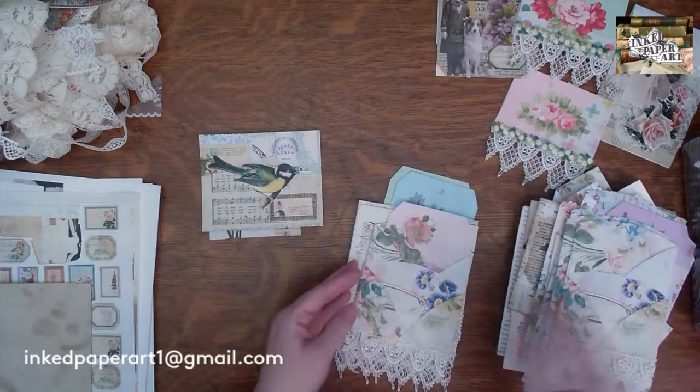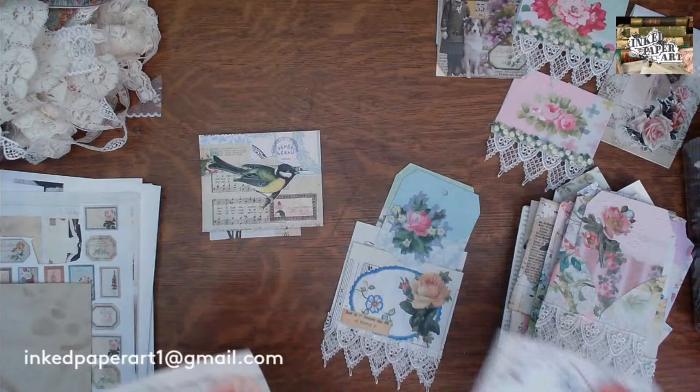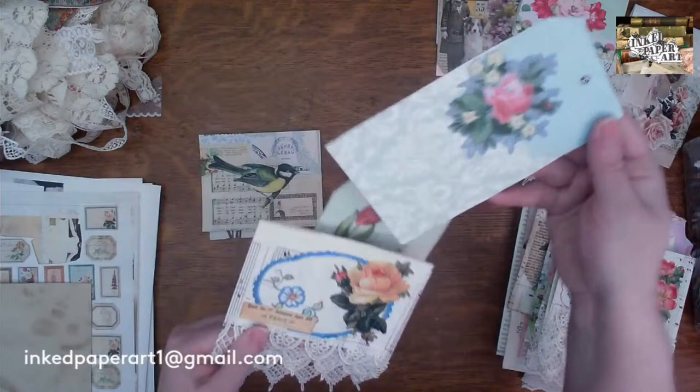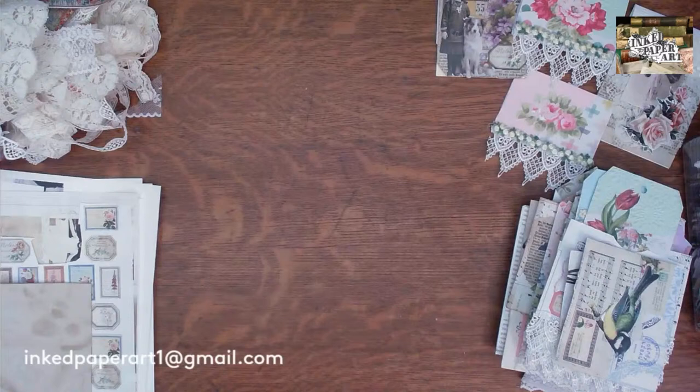And there's the tag. I don't know if this one's going here or if this one's going here yet. There's those. I did these pockets. They're just little doily embellished pockets. I don't love all of them, but I do love some of them. And these are the wallpaper tags that we made. And so I just stuck those with whatever coordinating doily. There's those. Then, let me see if there's anything else in here. I felt like I did more. No, there is not. Nope. There is not. That's all I've done.